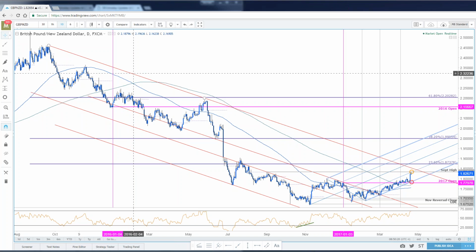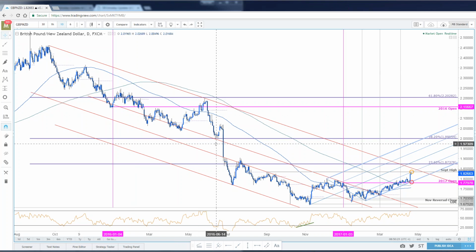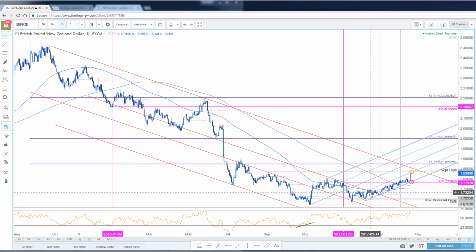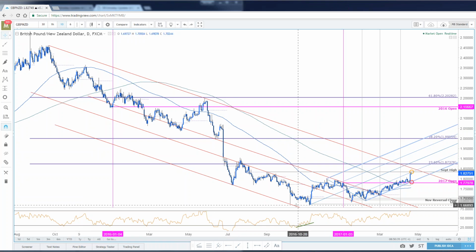If we take this same slope and extend it off the lows that we made back here in June, you could see that it caught the highs right into the close of the year. Into the start of this year was a little messy, but that same slope has offered some pretty nice touches as well, specifically the 2016 lows.